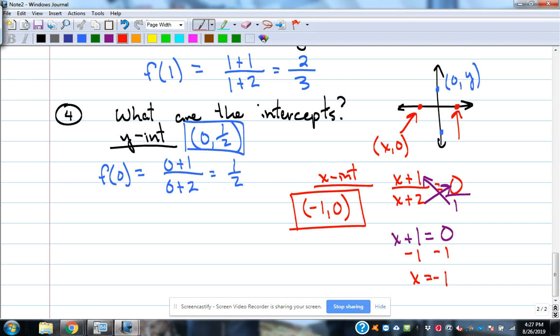So to find a Y-intercept, no matter what the equation looks like, if you're asked to find a Y-intercept, just plug a 0 in for X and work it out. If you're asked to find an X-intercept, you set the whole problem equal to 0. That's all. That's the same rule we'll use almost every chapter that we do, except for the very last chapter. Very last chapter, we don't do all of this stuff. But every chapter other than this, we do a ton of stuff with domain and range and intercepts and all that stuff for different kinds of functions.